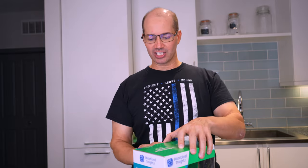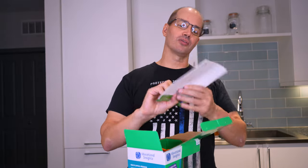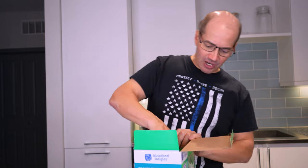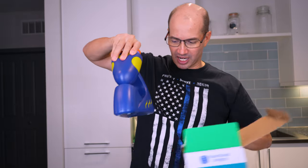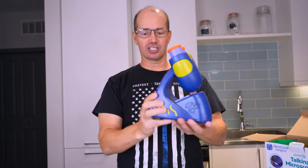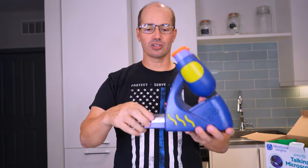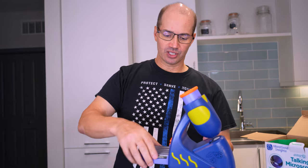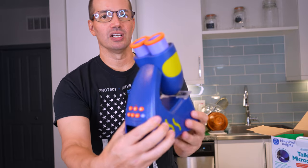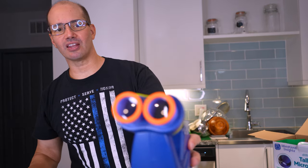What's good about this is we like educational toys — science-based toys. You can see what this looks like; it comes with little instructions right here, pretty straightforward. You look straight down through it, and you've got a bunch of slides right here. You basically put one of these little film slides right down here.